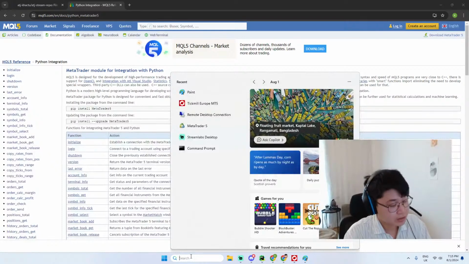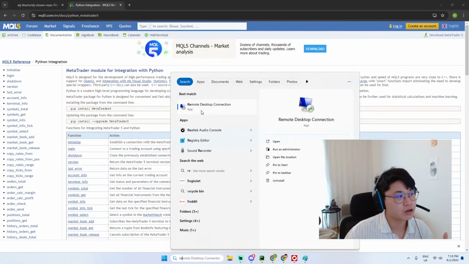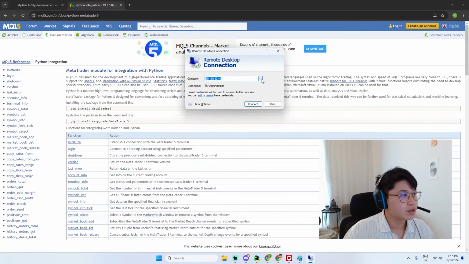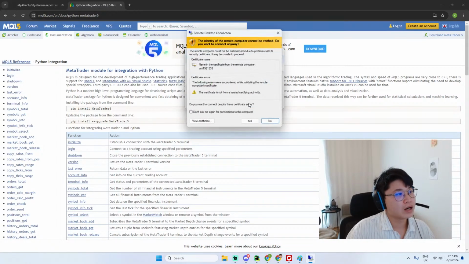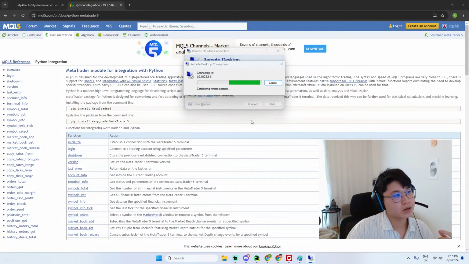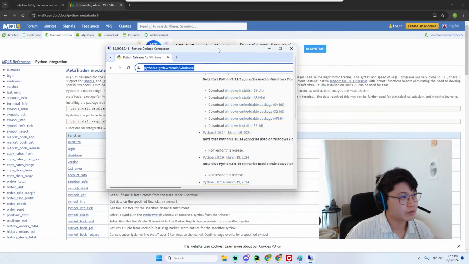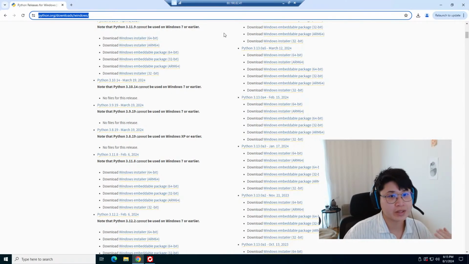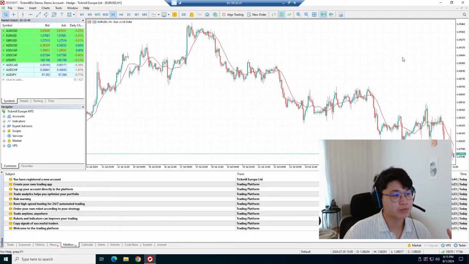A way to access a VPS is using something called Remote Desktop Connection on Windows. If you click on that, what the hosting provider will provide you with is an IP address, a username, and a password, which I've already saved on my PC. So if I click connect, a window should open with a Windows server where everything is running, right? This window that I'm showing you right now is a virtual private server running the Windows operating system. And here I can do the same things that I've shown you on my local PC.